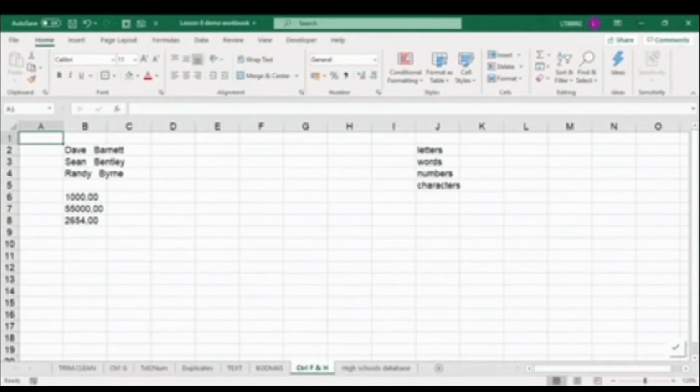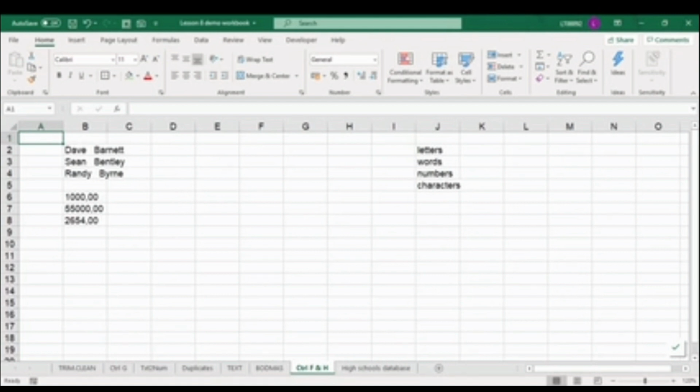Back to Excel tools and techniques. Let's look at Control F and Control H. One tool you could use is multi-level sorting in order to find the information you're looking for within a table and to then replace it with the correct information if needed.